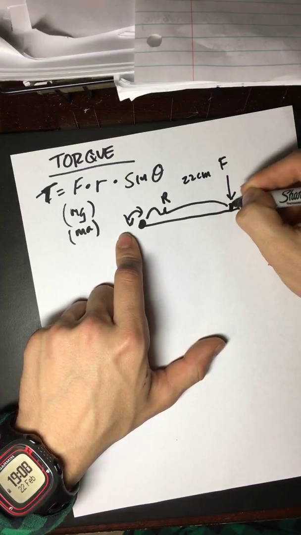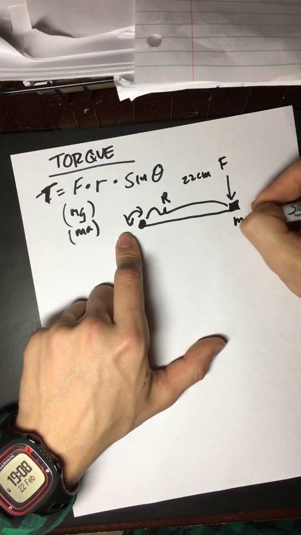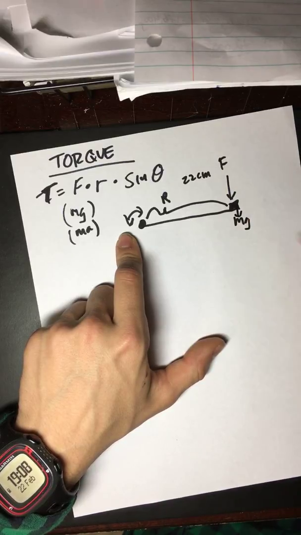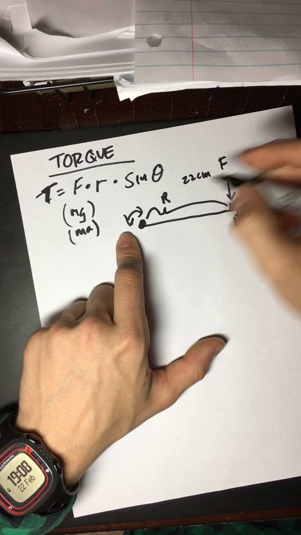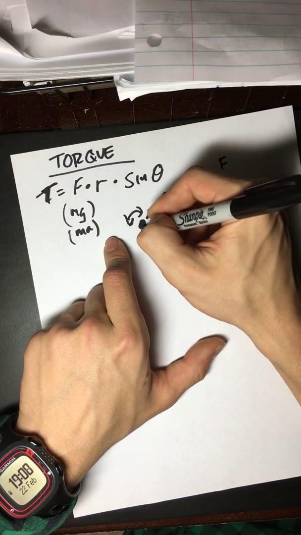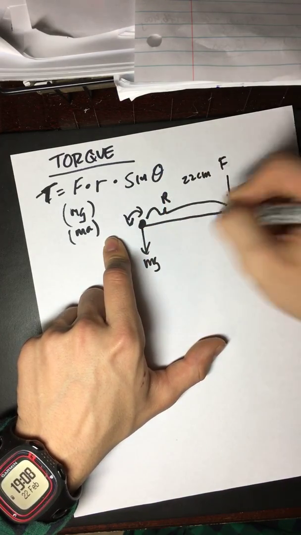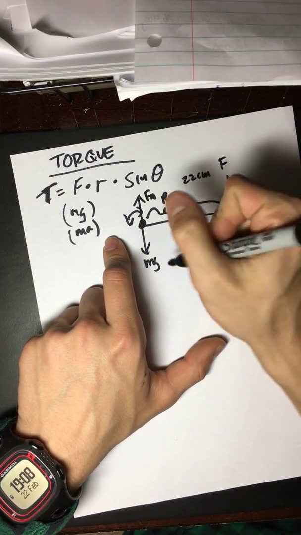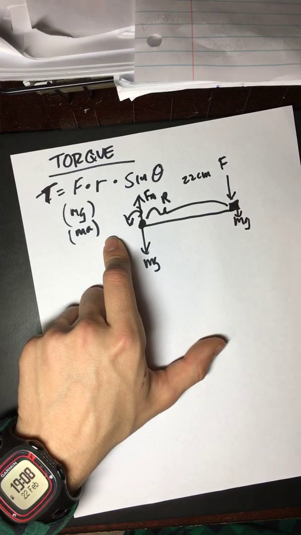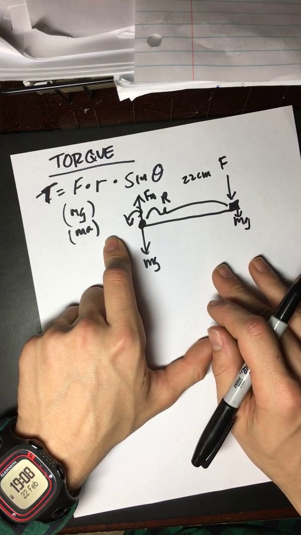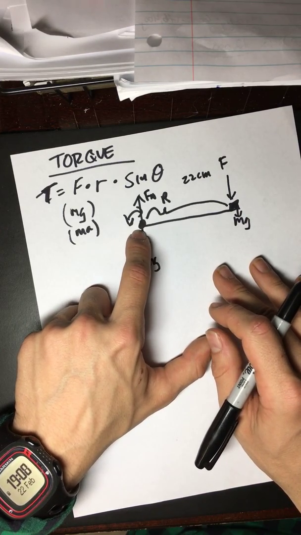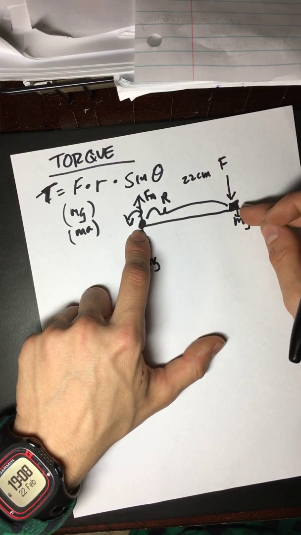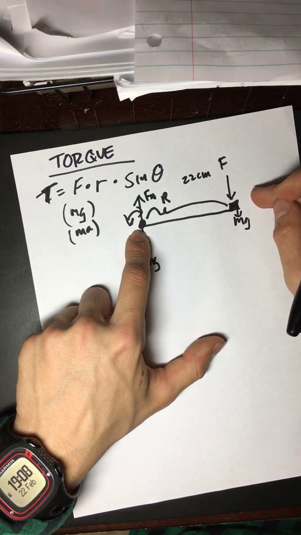We'll put a box at the end, right? And we'll say that this is mg acting down if I would draw a free body diagram. And that we have mg and fn over here, right? This is that same mg, and this is our fn, plus our mass, plus ma, because this is accelerating. But let's just say it's not accelerating. Let's say it's at equilibrium somehow. We have enough friction in here that it's at equilibrium. We have this force coming down times our radius.